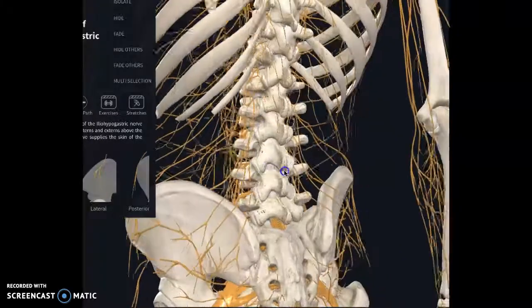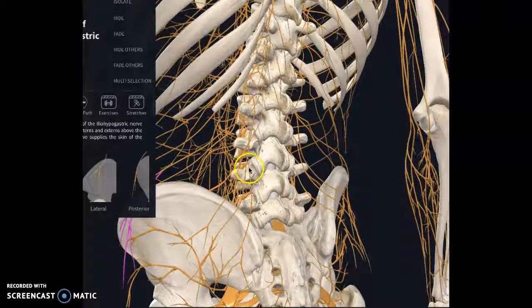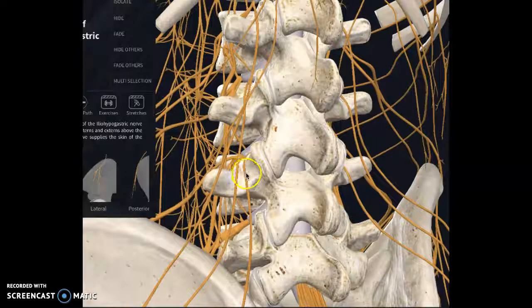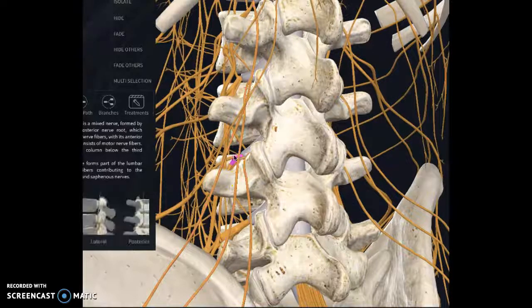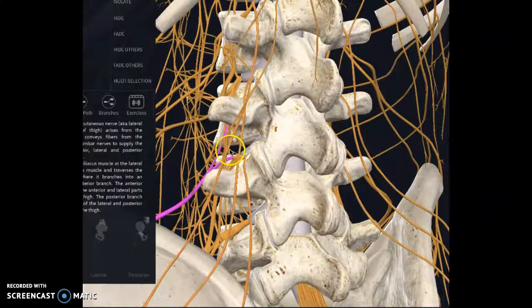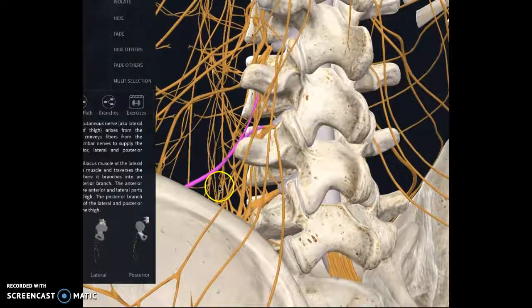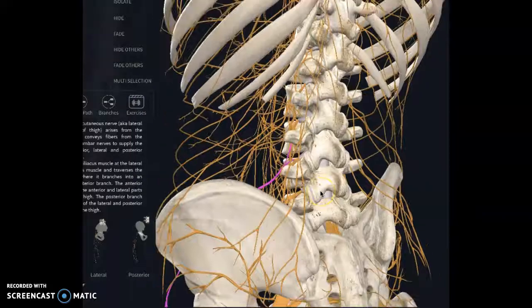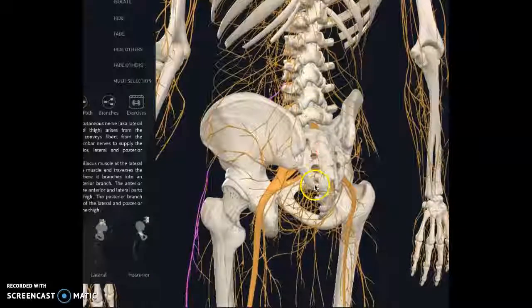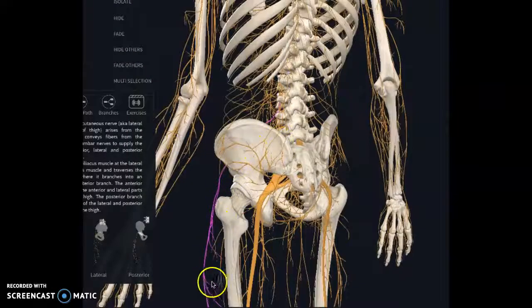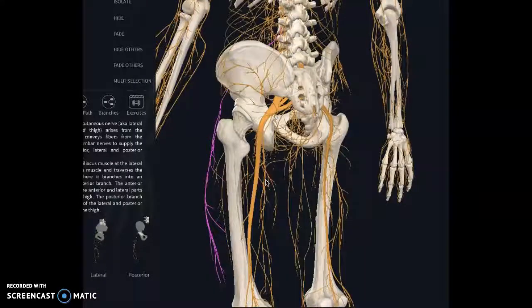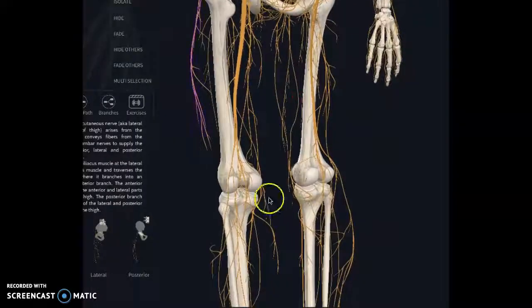And let's take a little bit of a look at where they actually come out of the spine. So some of these guys that are coming out. Your femoral cutaneous nerve, so this is going to go to the side of your thigh, but just to give you an overview. Like I said, you don't have to remember all these things. I just wanted you to see that they come out from way up here, and then they go down so much farther than you'd think that they would. They go down past the knee.